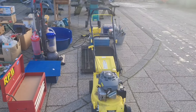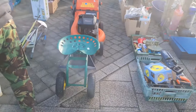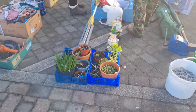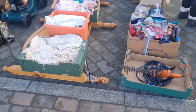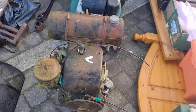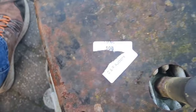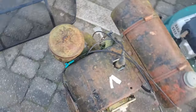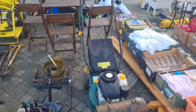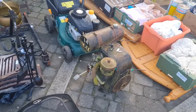Look, people are some brilliant drivers, aren't they? But there we go. Row 1, row 2, row 3, row 4, row 5, row 6, row 7, row 8, row 9, row 10. What number is it? 108. So this number here is 108, look. So there we go, lot number 108. That is about all we're interested in today, guys. So keep it under your hat. We don't want everyone knowing what we want.